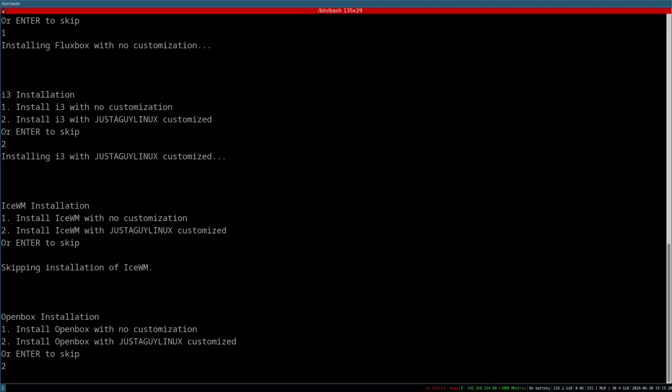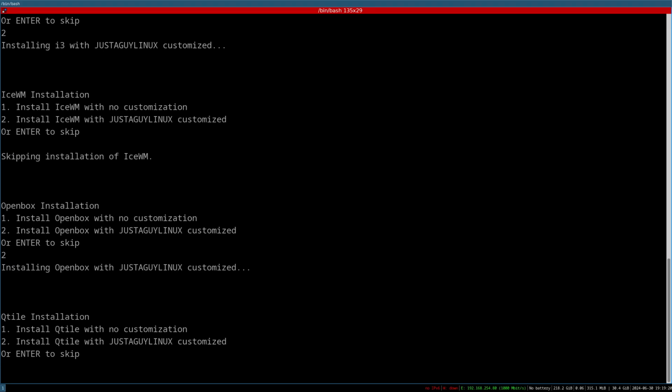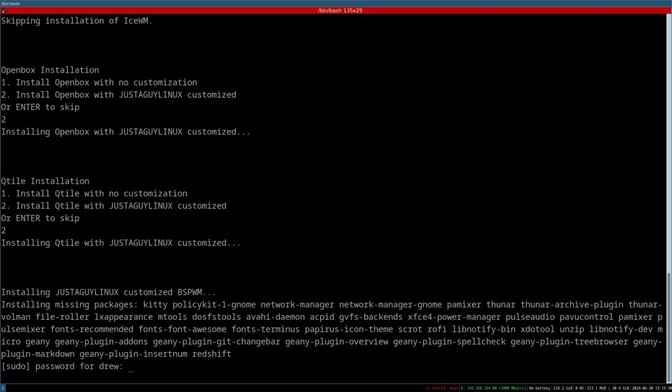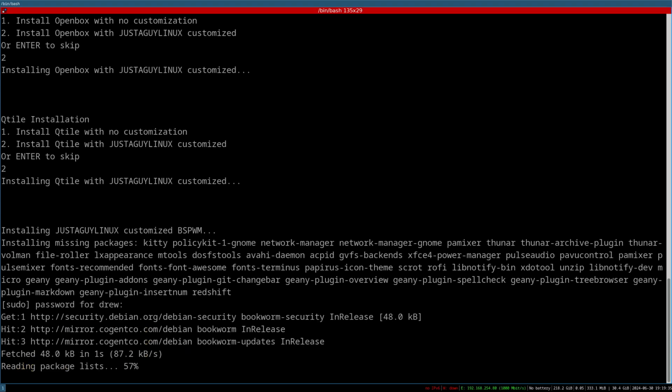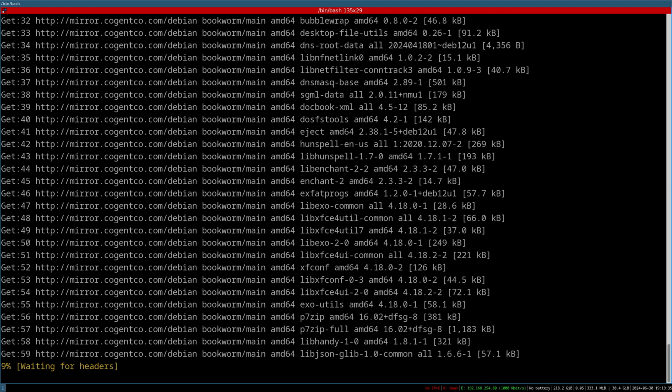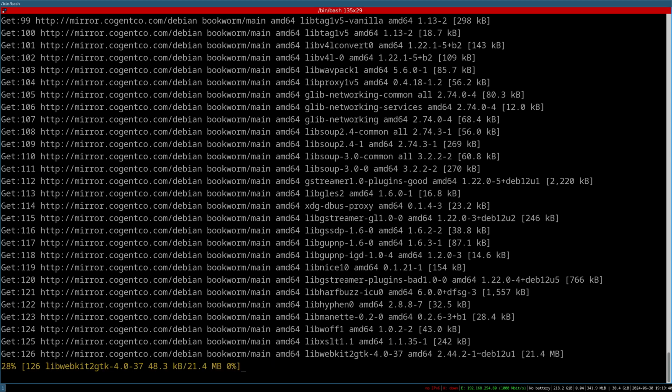I'll take OpenBox, and you know what? I'll do Qtile only because I know that it's challenging for some, and I'm going to go ahead and just automate that process. Okay. I got to re-authenticate. Okay. Now this will take a little bit of time, so I will pause.